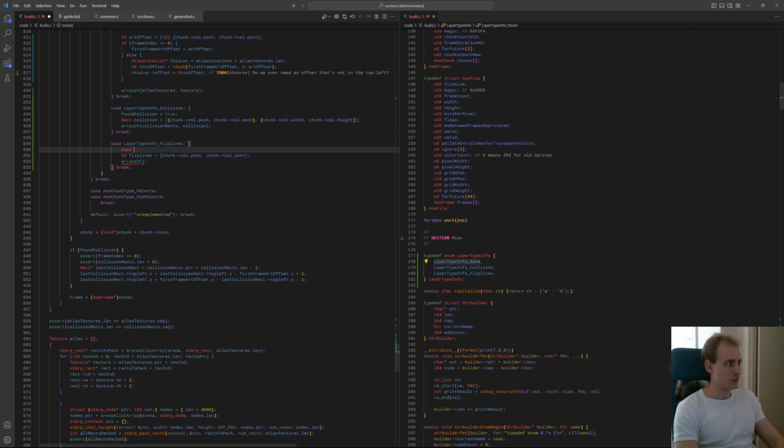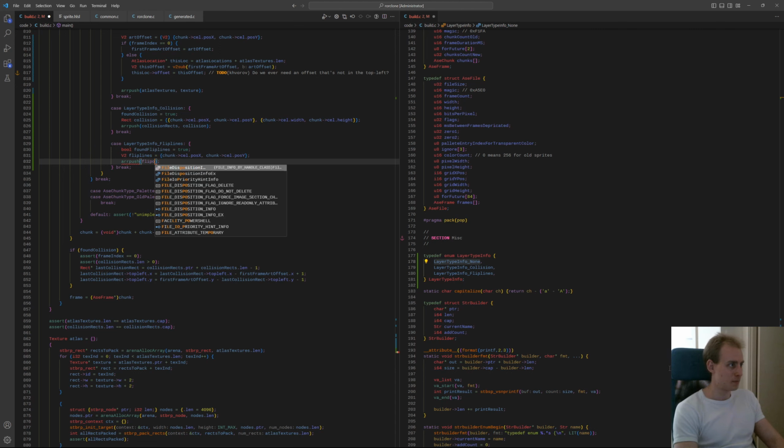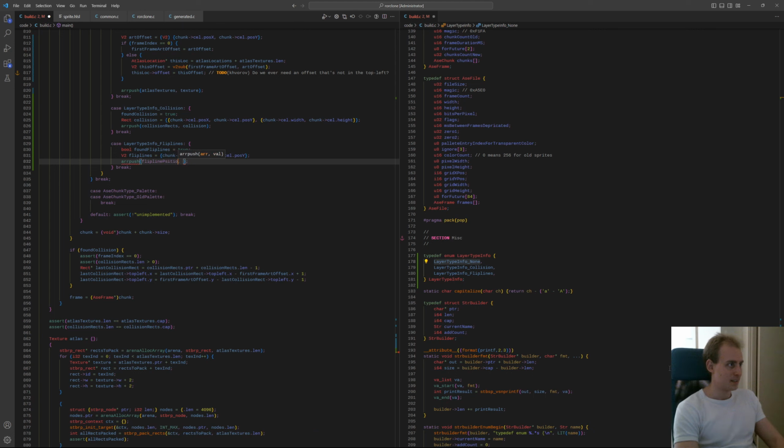Okay, so bool found flip lines true. So flip lines are those, then our push flip line points or something, and flip line positions. Positions, flip lines.